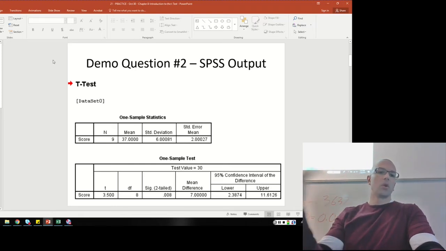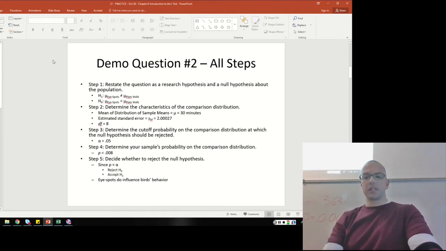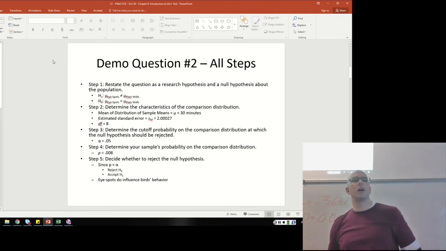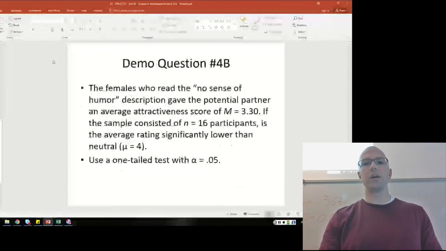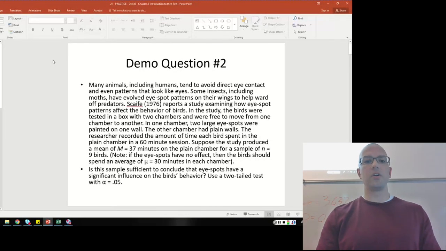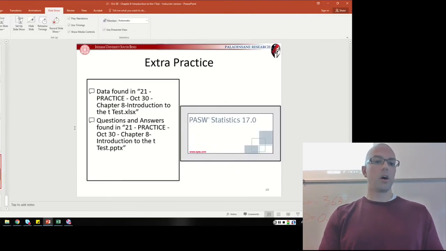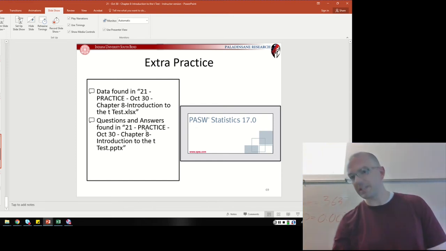And it'll also give you the step-by-step for all 5 steps of the hypothesis test, answers for what's the null and the research hypothesis, what's the mean of the distribution of sample means, what's the estimated standard error, what's the degrees of freedom. Basically, every step along the way, it'll give you those answers for the extra demo questions. So I would highly recommend, give those questions a try, practice this a little bit. All the answers are there. Try to work through the whole thing before checking the answers, and that will be your way of practicing this before you actually do your homework.